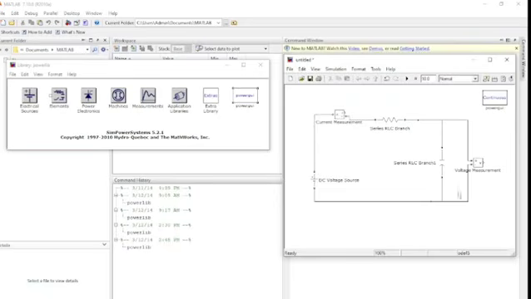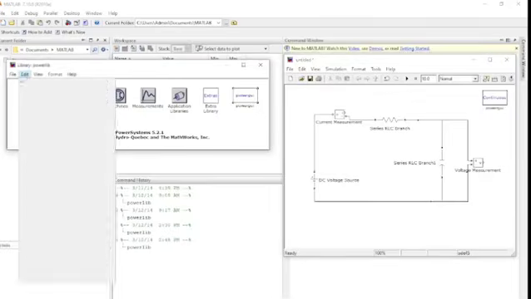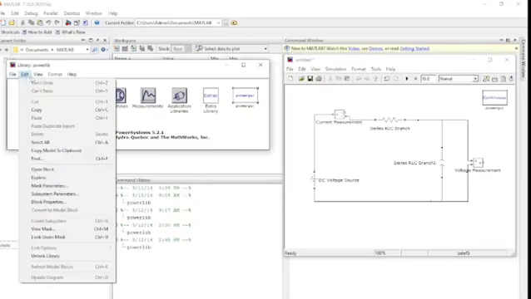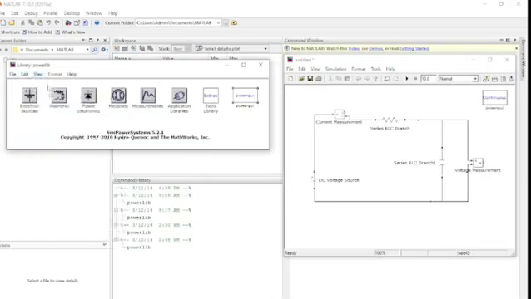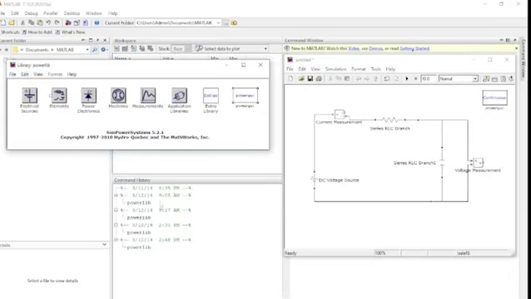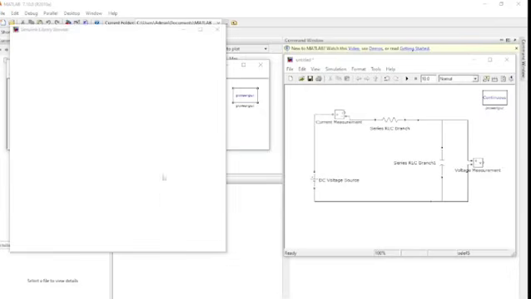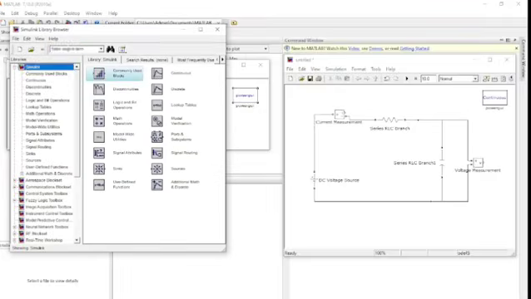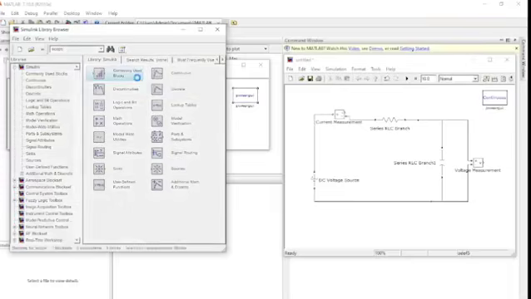Now we want to see these particular waveforms, so you require an oscilloscope. We'll get an oscilloscope in the View tab, then you go to Library Browser, and in Library Browser you need to search for a scope. In the search item, type scope, click enter.